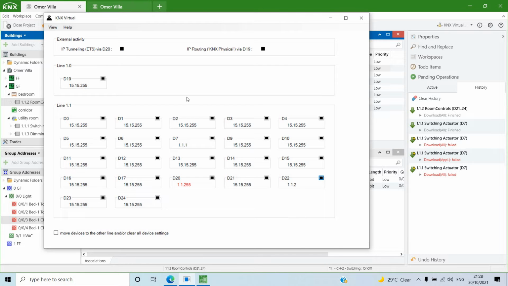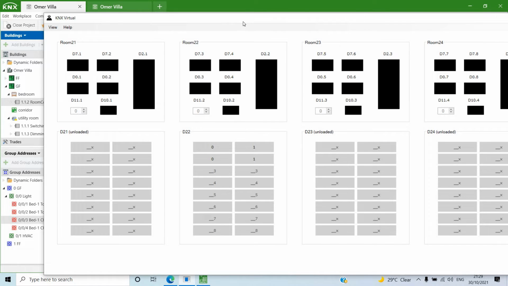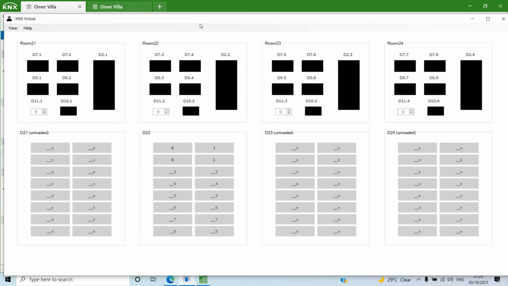And done. So now we'll go back to the room. You see here in device number 22, these buttons are being programmed for making the devices turn the light on and off. If you just make the first device on, you see that the toilet light is now on. You can make the other light on, which is the closet lights. You can make it off.